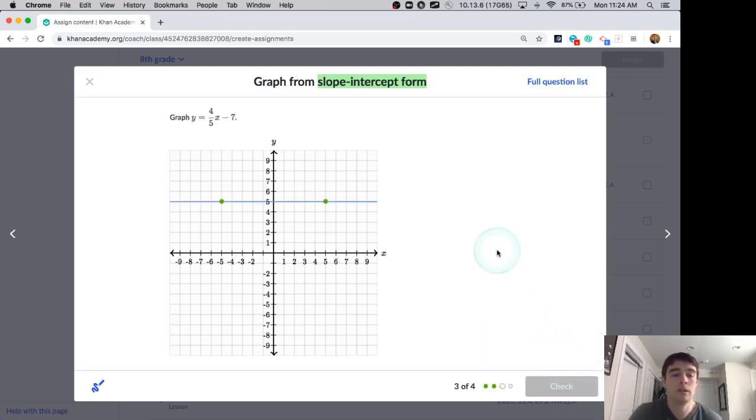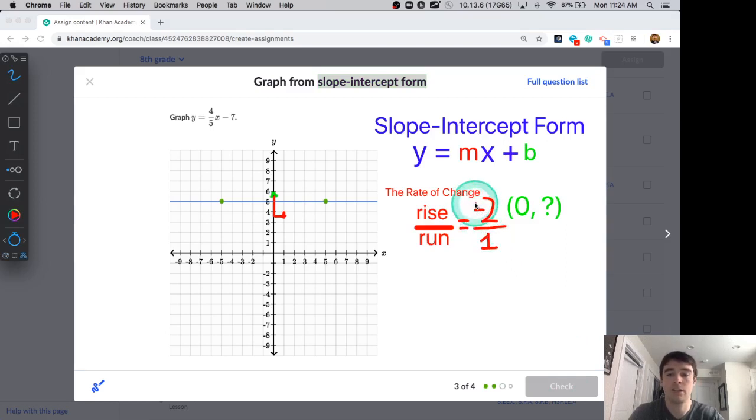Okay, here, again, we're going to want to find our y-intercept and our slope, and those are the data points we really need. So the first thing I'm looking for in green is, what is my y-intercept? And here I see this -7. So the y-intercept is going to be right here. When x is 0, y is -7 according to this equation.